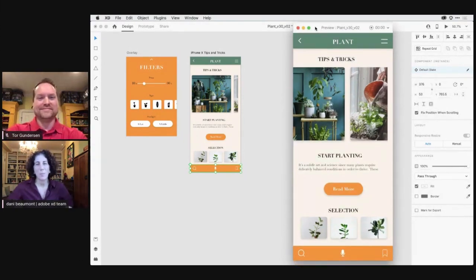one of the best parts about features, I think, in XD is the sophistication that the engineering team really implements. So when they design a feature, they try really hard to make sure that it works in as many places as possible. So scroll groups can work in lots of different scenarios.